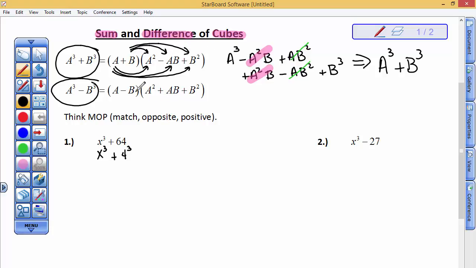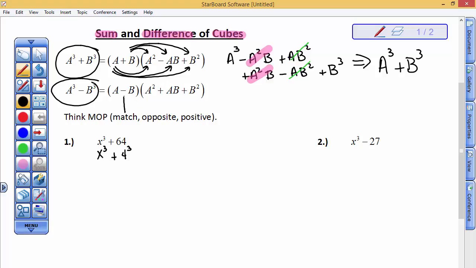Would you notice, please, that each of these formulas, the binomial is a and b, and would you notice that this one's the sum of cubes and this sign matches? This one's the difference of cubes and this sign matches. Would you notice that the trinomials are both a squareds, they're both ab's, and they're both b squareds? But would you notice that of this trinomial, both of these are positives? But see this minus sign? That's the opposite of the sum of cubes. So when you're doing the sum of cubes, this sign will be a minus. And when you're doing the difference of cubes, this sign will be a positive.